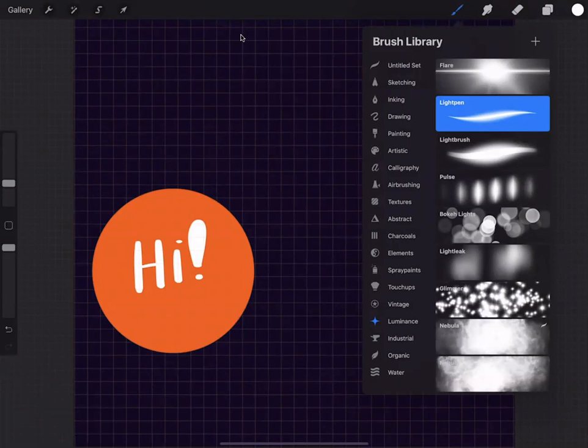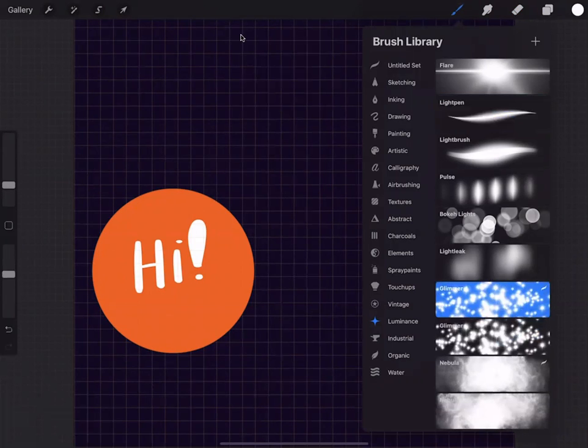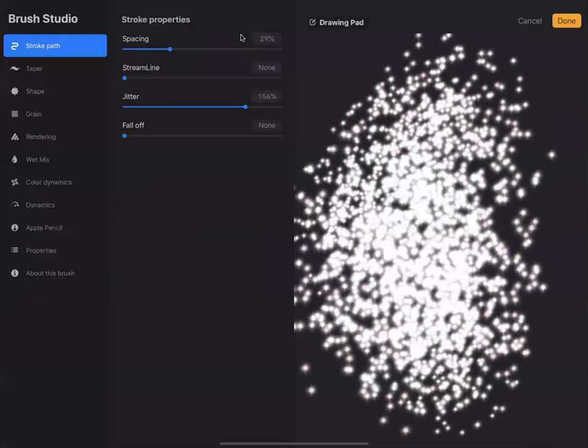So one thing I like to do is sometimes I like the brush, but I want to change just a couple things about it. So I recommend duplicating it first, and the way to do that is to slide to the left, hit duplicate, and you see that little logo popped up on the right hand corner. And then if I tap on this, it brings up all of the settings for this particular brush, and there are a lot, and I'm going to be honest, I don't know what most of them do.